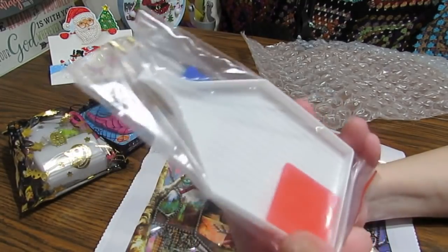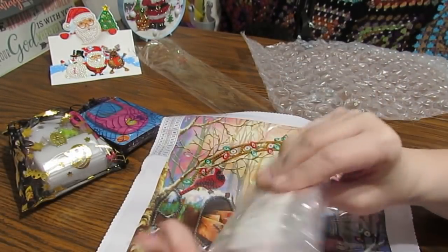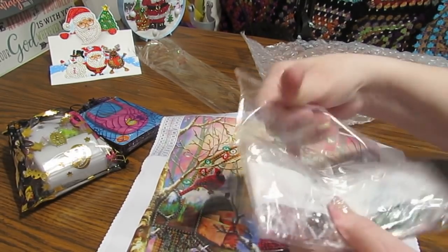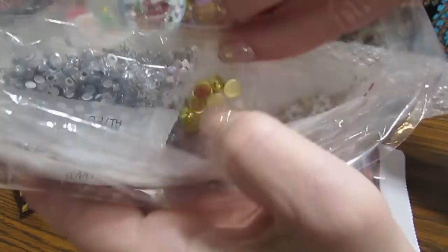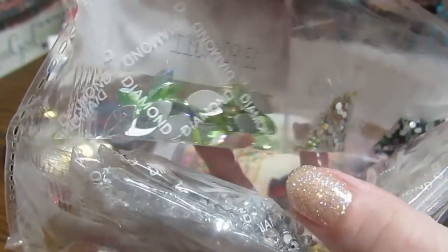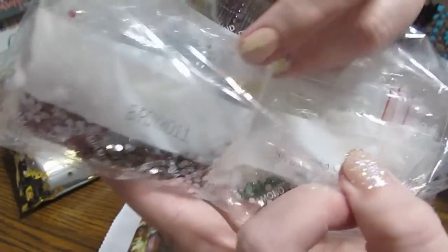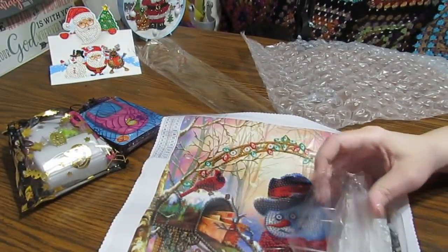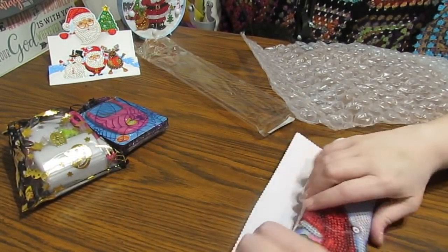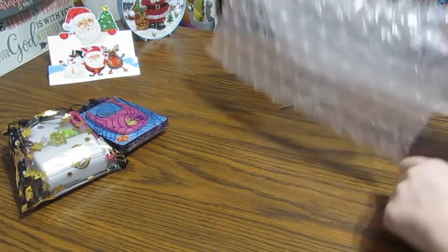One of these nice trays. Beautiful rhinestones. It's got different kinds of special ones in here too. We have a few regulars, and then we've got lots of rhinestones — beautiful rhinestones. Just a few of the regular drills but then you have a lot of really pretty ones. I like these on this Echo canvas — look how bright they are. Really bright. I really like that Echo canvas.